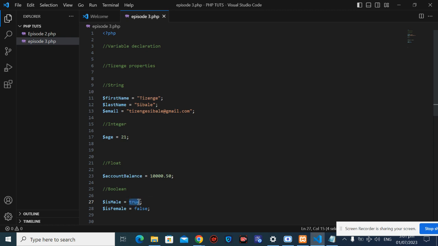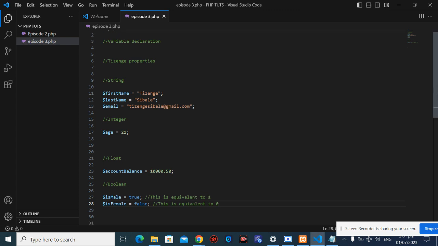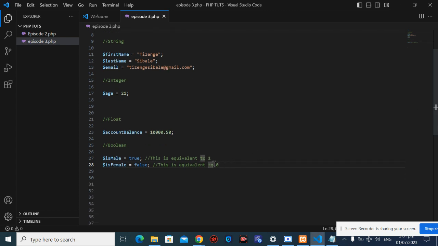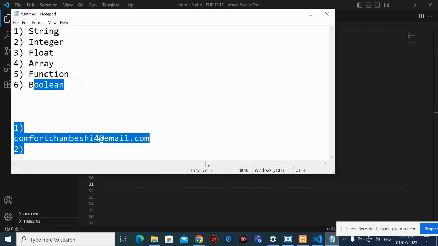So true is by default equivalent to 1, and the other one is equivalent to 0. So is female is equivalent to 0. False is equivalent to 0, and true is equivalent to 1. So this is how we deal with booleans when we are writing code.